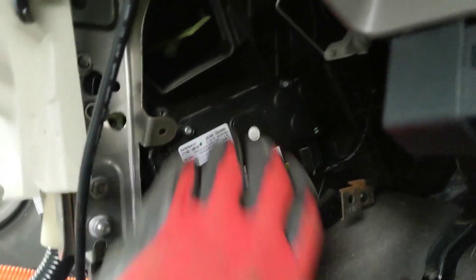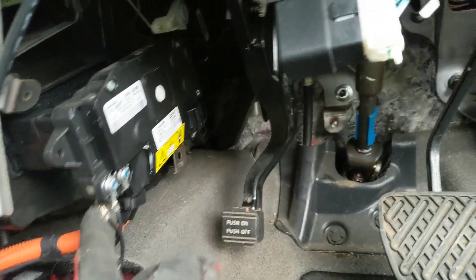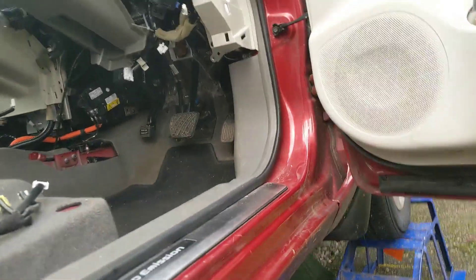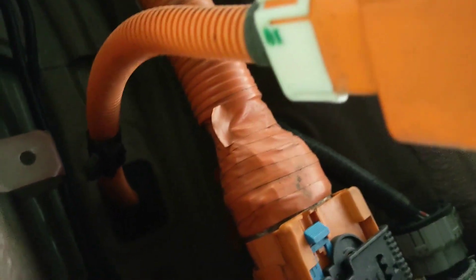Here is the PTC heater and we've got some movement. This is looking like the parking brake, so that has to be moved a bit. The high voltage disconnect has been disconnected, and with high voltage gloves as a precaution, but you don't actually touch any high voltage. The heater connector has been disconnected from the pack and that goes up through the floor there. So the next step is just take that rubber bung away and see if we can remove the old heater.